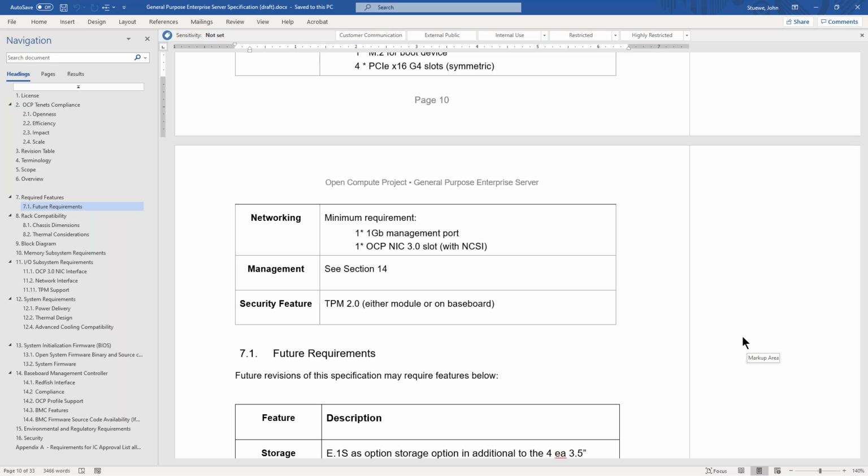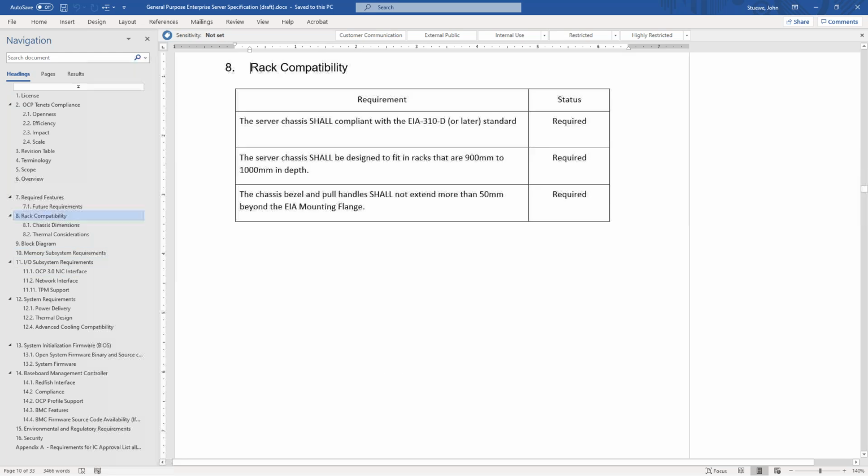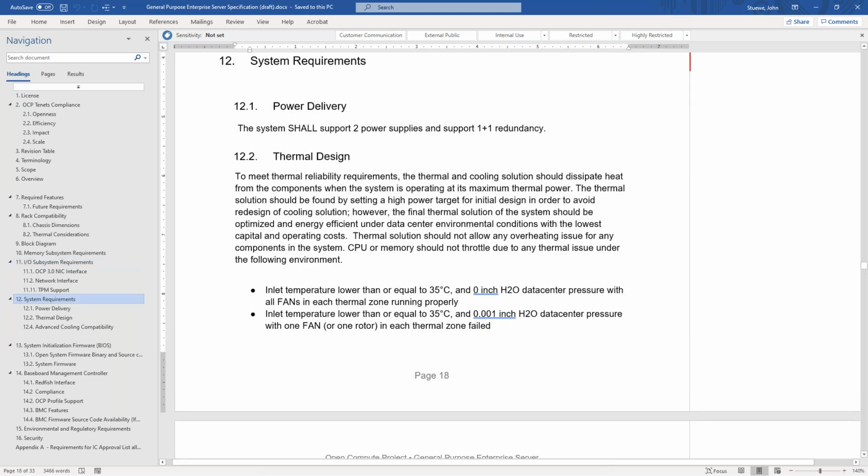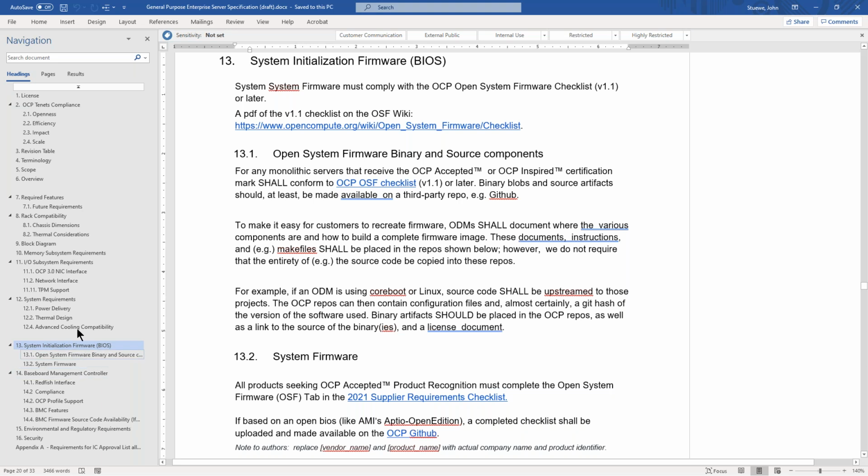All right. So I'm not going to go through the entire detail. I think we're going to make this available in public for everyone to review. And then we would love to have your final comment on what we have thought. And then we will want to work with the incubation community to have this contributed as part of the base spec. But you can imagine there's going to be a product spec associated to it. And there will be more details such as a Gerber file, design file, and thermal simulation mechanical file 3D, and that will be part of the product contribution from each one of us who have been working on this work stream.